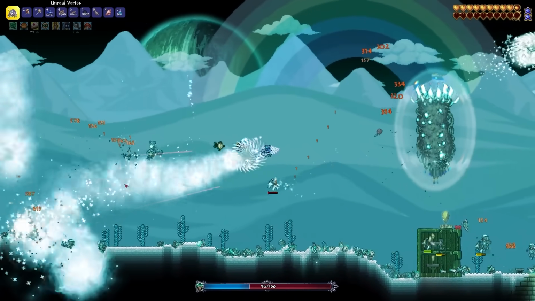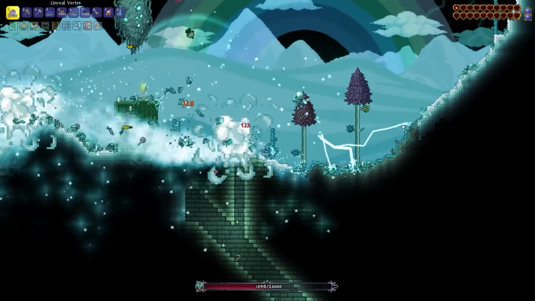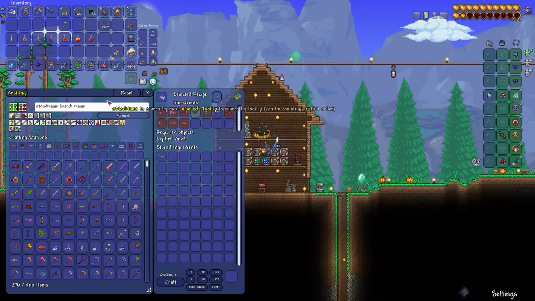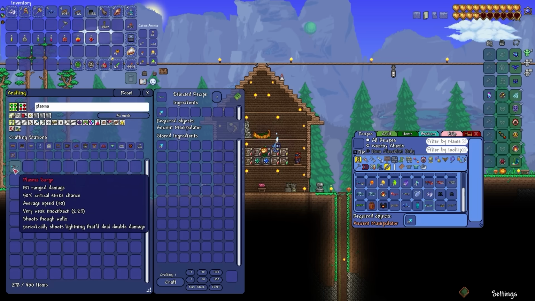This weapon is fantastic. I'm almost dead. Wow. Look at how fast it's fucking doing the pillar in, man. There it is. There's the pillar. Goodbye, fuckers. Now, we should be able to make the Plasma Surge. And I'm really looking forward to seeing how this goddamn thing goes.